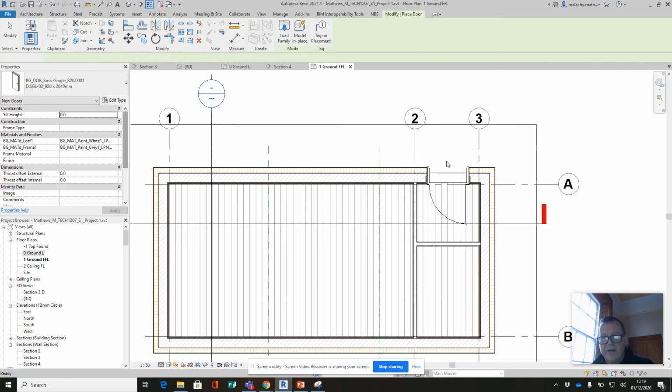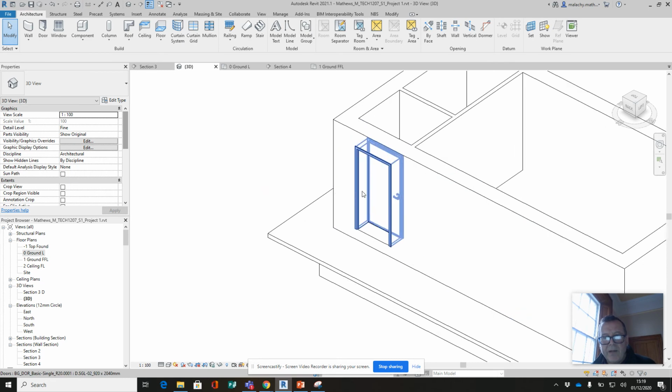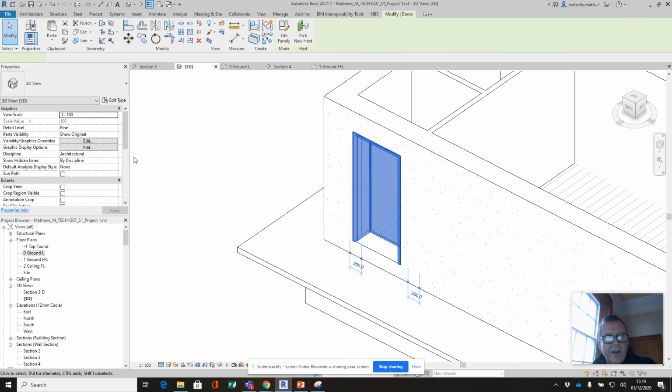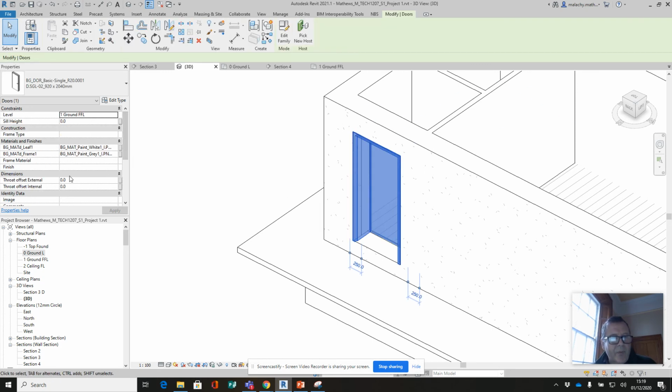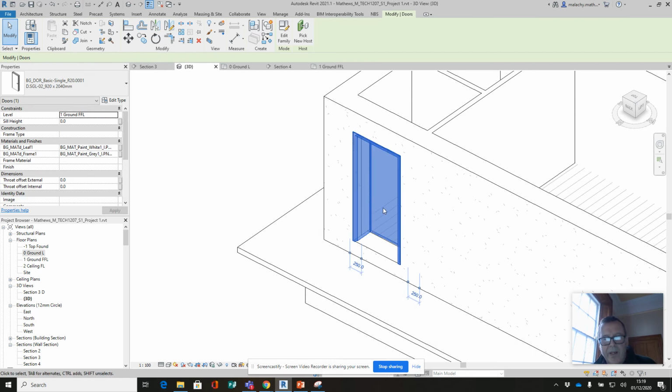and switch it over here, the difficulty with that one is, if I go into a 3D view, it's so recessed back here. So I need to check on the parameters to see if I can move the position of that forward a little bit. And also, if I pick the door, I need to find out what the panel number is that would allow me to swap out and put in a timber panel in there as well. I'll come back and I'll have that info in the next video.